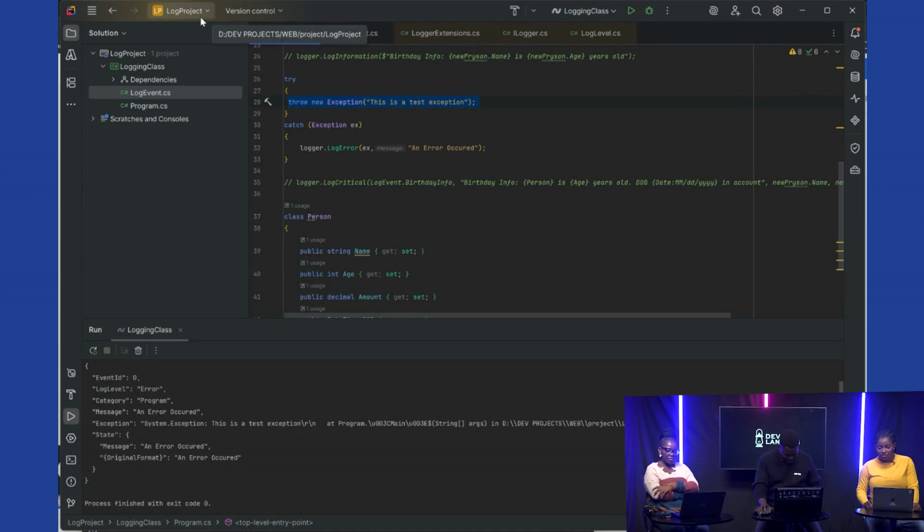Now, let me see. You guys will wait. Now, okay, which can I do now? I want to show us how people that use this can log a time for every. I want to show us how to make use of time. I want to show us how to make use of scope. Holy Spirit, help me. Which one am I? Okay, maybe after this, then you won't have to show the Serilog part. Yes, after this, I will show the Serilog part. I want to show that part. Come on, I need to show that.